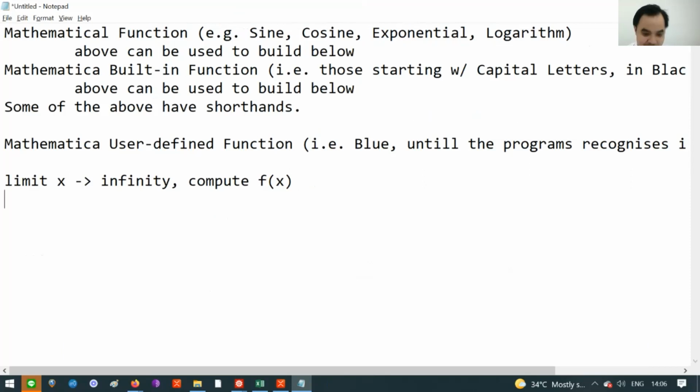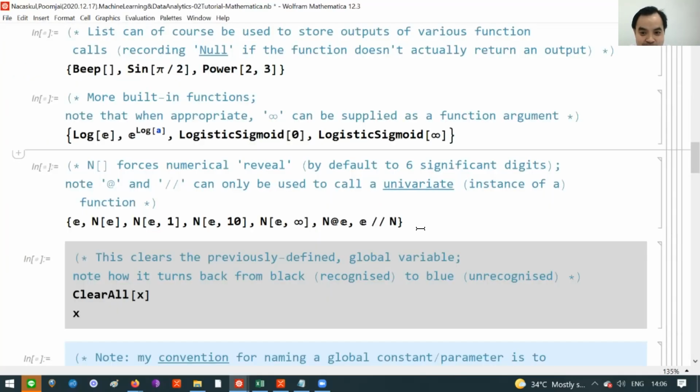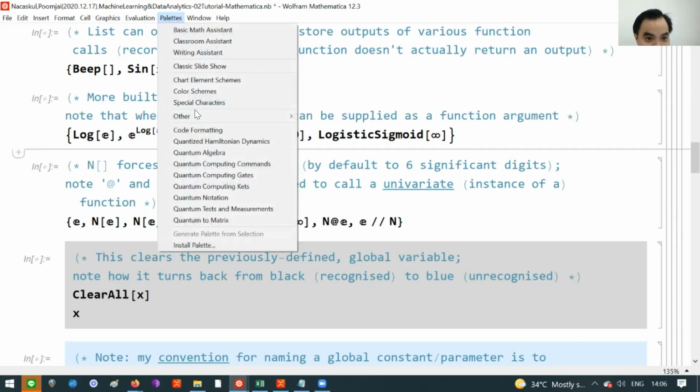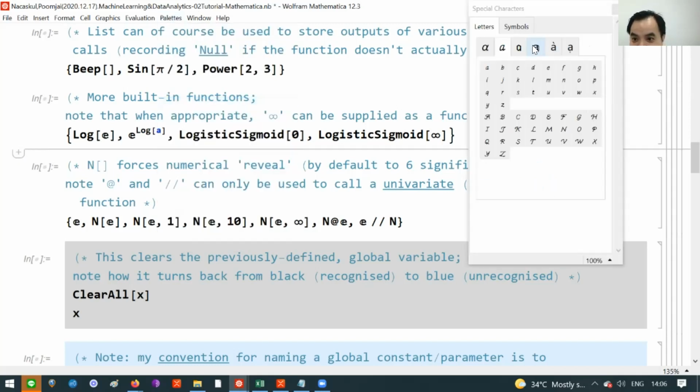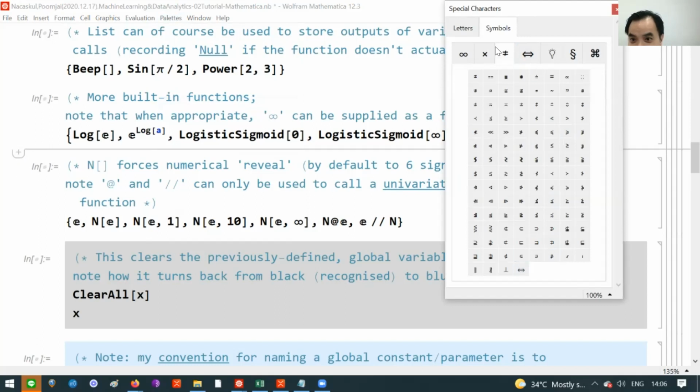In Mathematica, you just do this, and if it makes sense, it will give you that. So there's a symbol for infinity here. There are a lot of special characters. Infinity is in here somewhere. There it is.